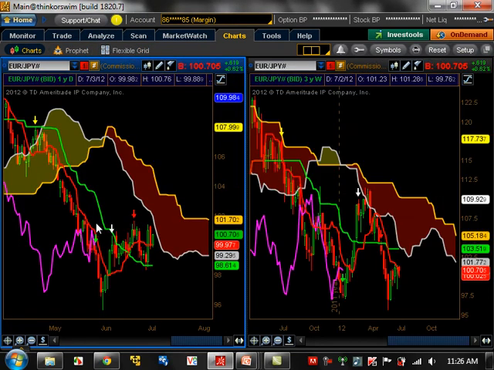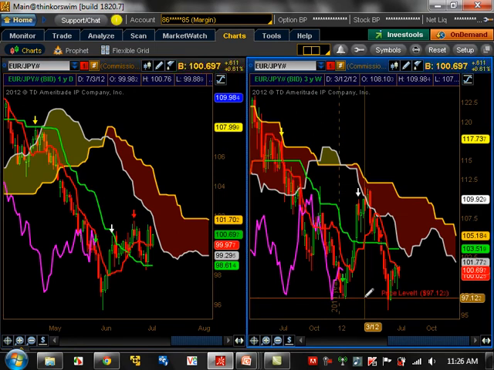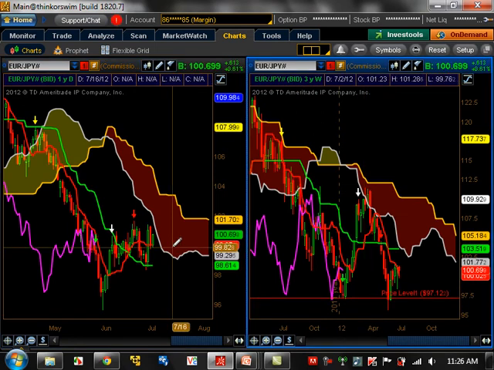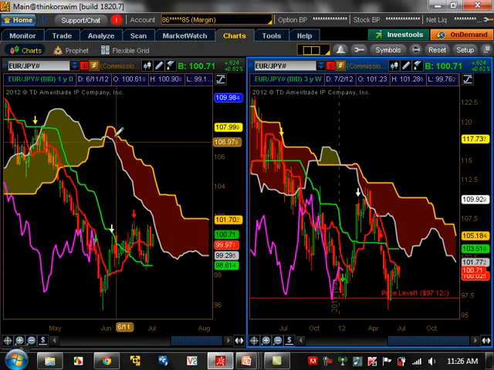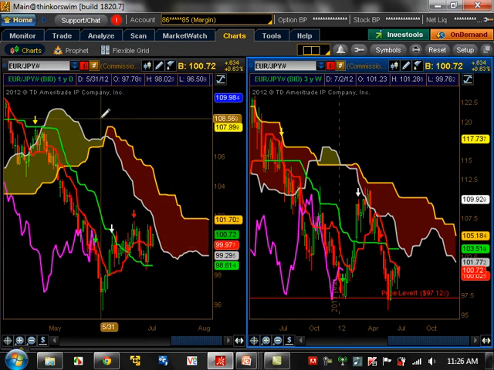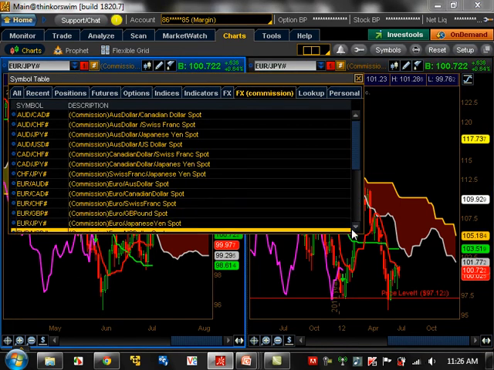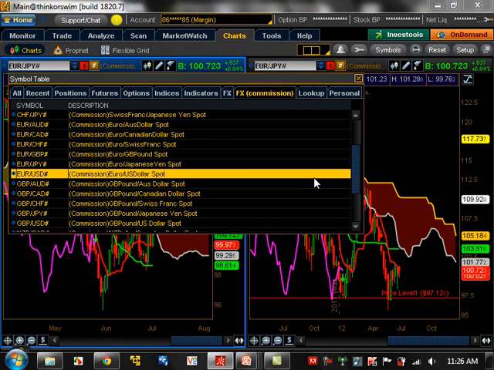Euro yen, basically a possible double bottom here. It won't be confirmed unless you break the resistance level of 103.51. The support level on this one is going to be at 98.61 moving forward. So this is trapped between 98.61 and 103.51. You have to wait and see what happens between those two ranges.